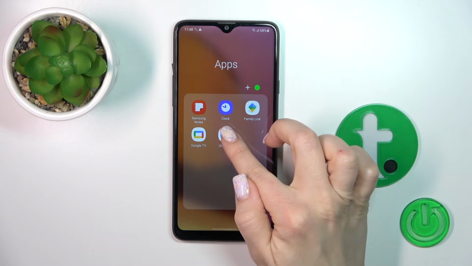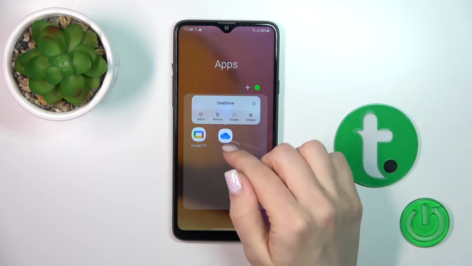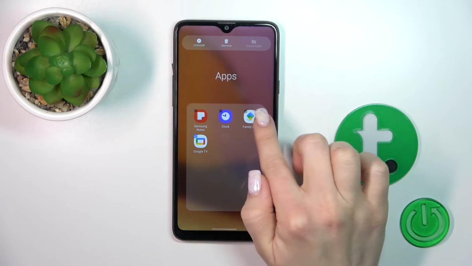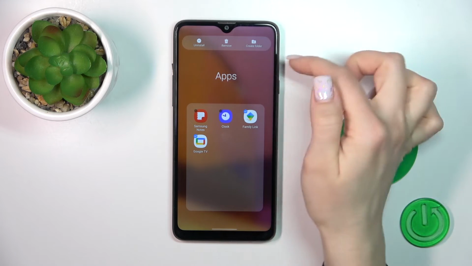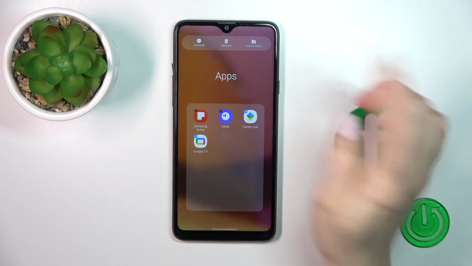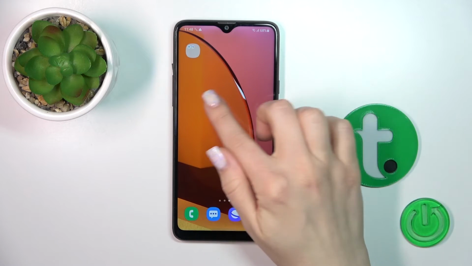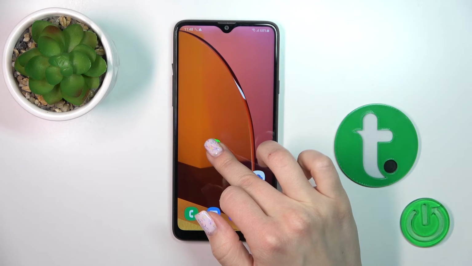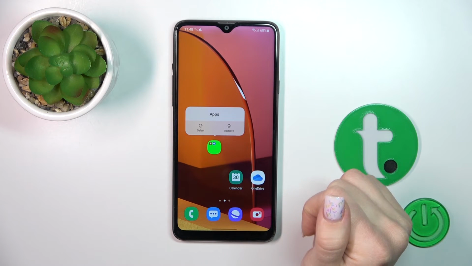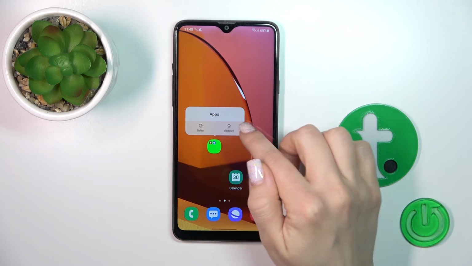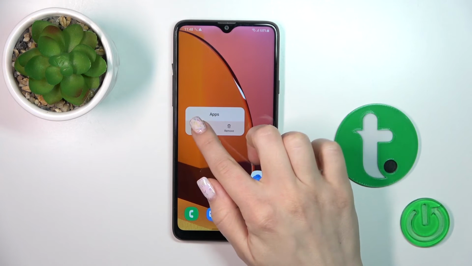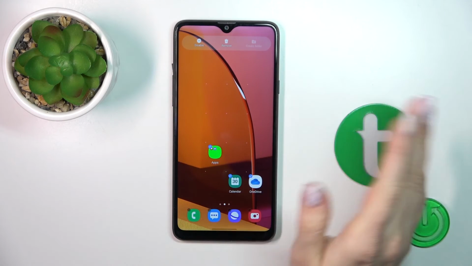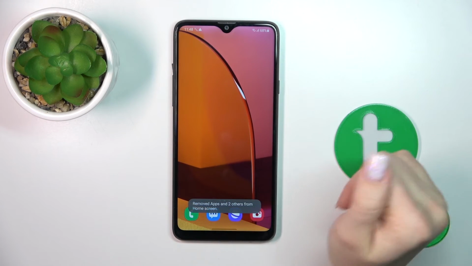But if you want to remove the application from the folder and from the home screen, hold it and tap remove. Also, we can select a couple of applications and remove them, uninstall them, or create a new folder this way. And also if you want to remove all of the applications with the folder, you can just hold it and tap the remove icon, or also you can select and remove, for example, all of these apps or folders on your home screen and tap remove.